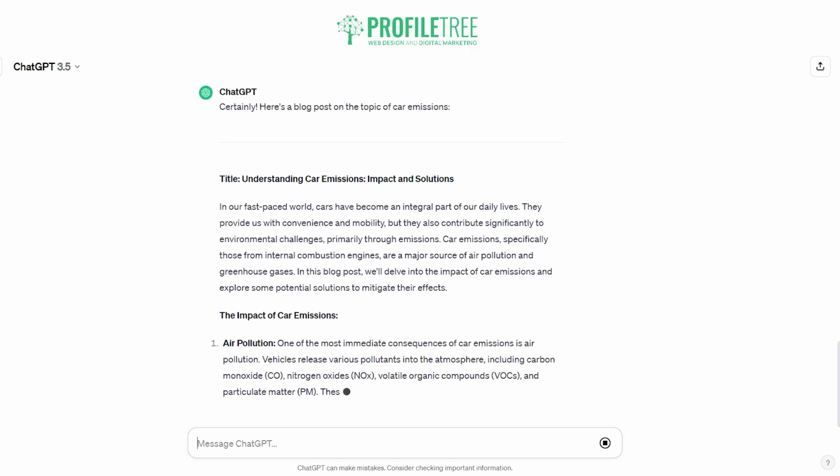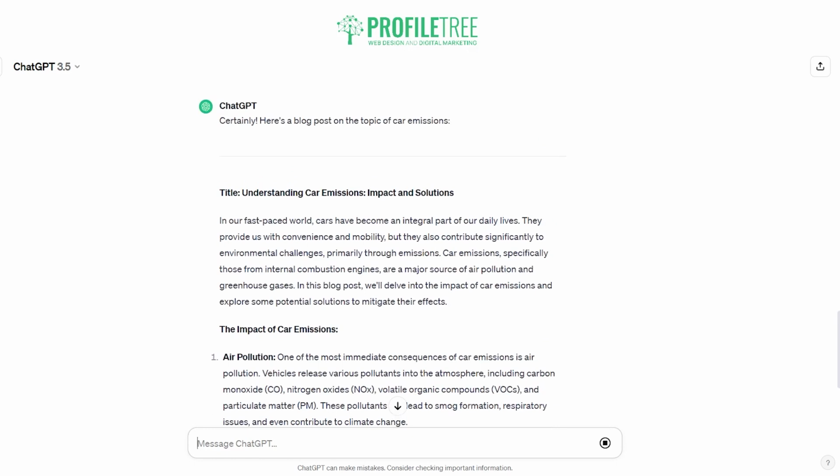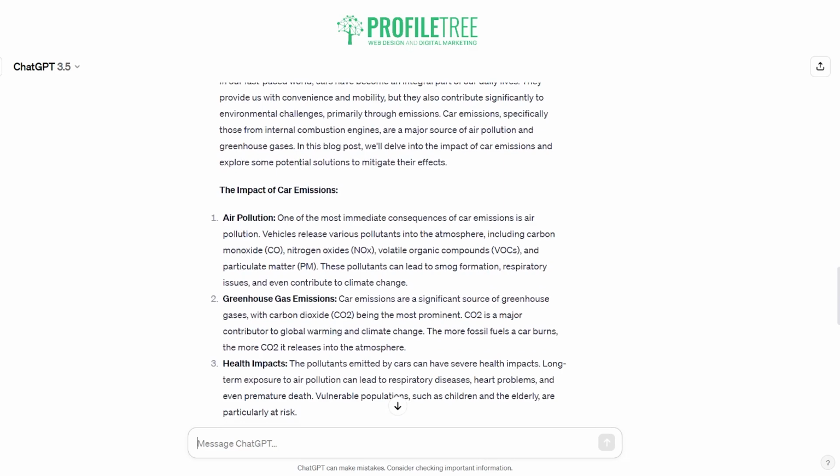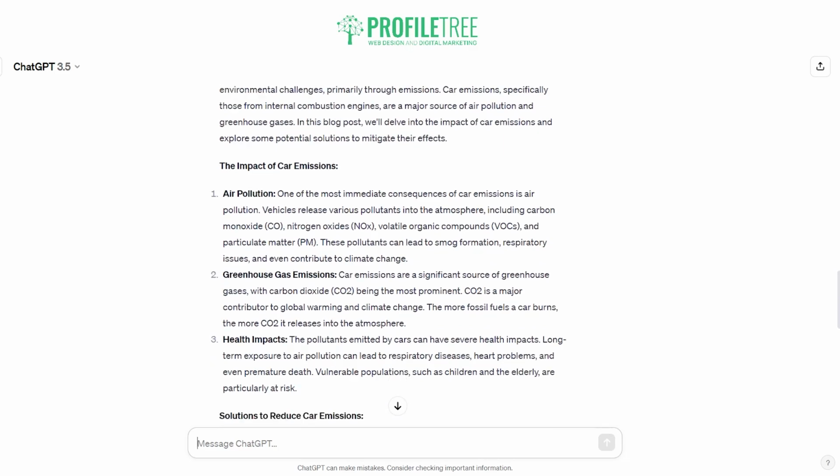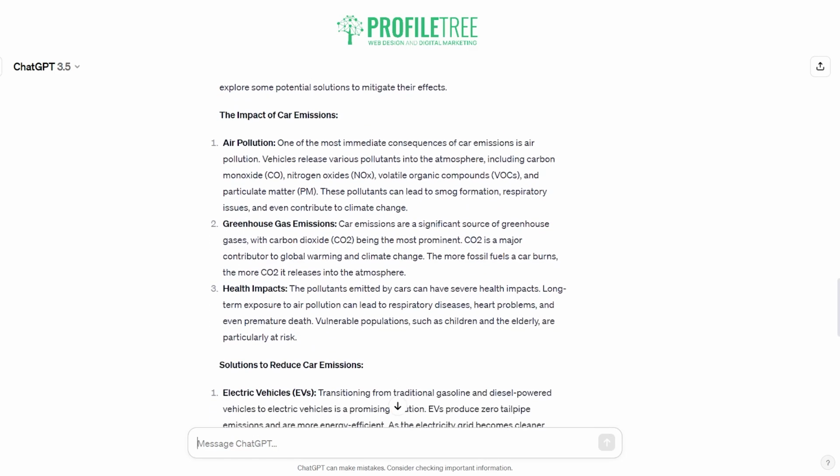Firstly, it'll give you a title, Understanding Car Emissions, Impact and Solutions. Here we have a little bit of background information on it, and it talks about the impact of car emissions. But I would recommend to just double check the information that it's provided.